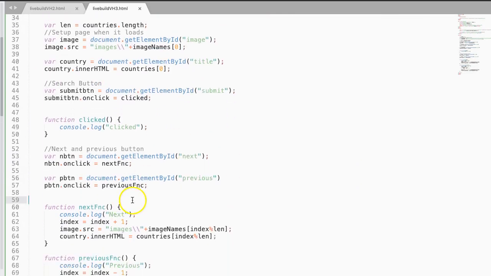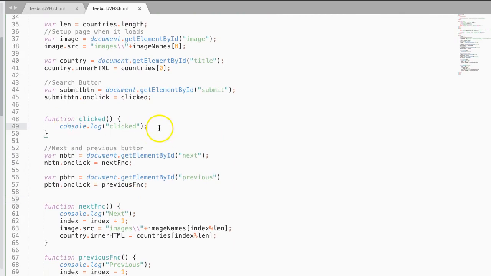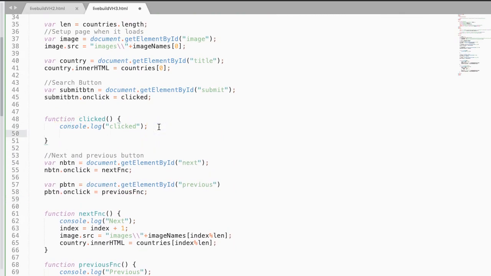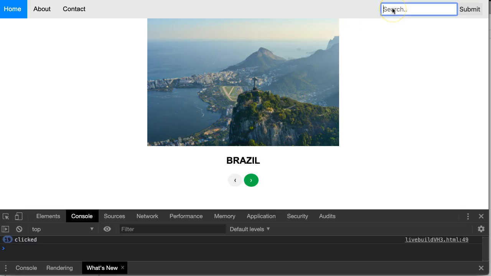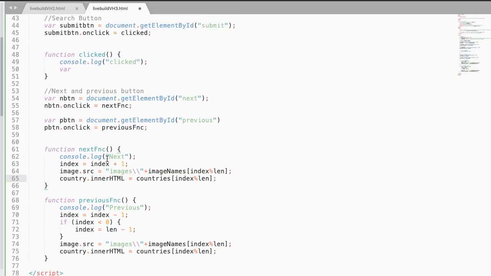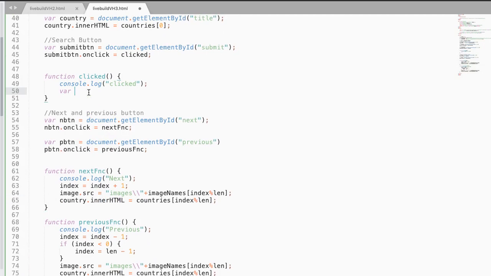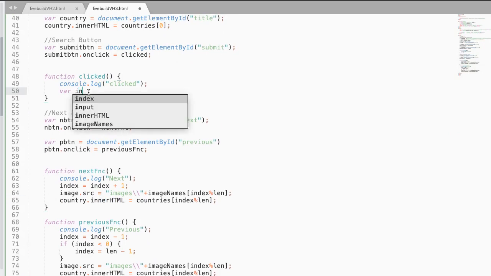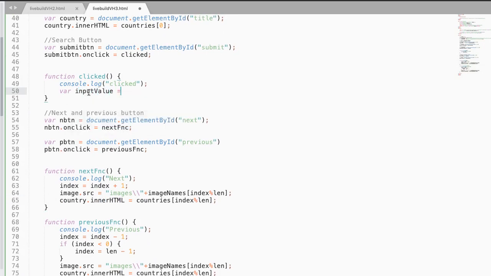Okay. So we're going to come into the clicked function, which I've written here. The first thing I'm going to do is access the value that's contained inside this box, and then we'll do a little test. So here's my click function. I'm going to say var, and I'm going to call this inputValue, and I'm going to say document.getElementById.